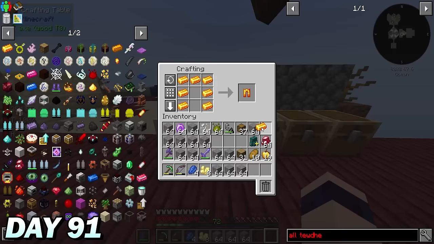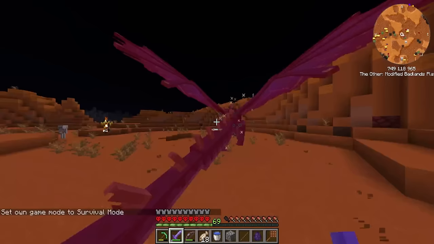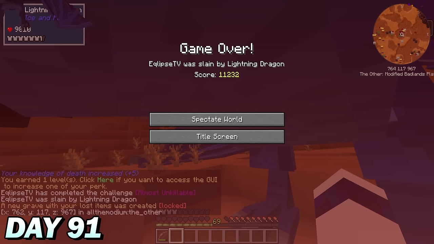Here's the problem with that. I'm gonna put myself in a new world, creative, with a full set of ADM gear plus a chest plate, and let's fight a dragon. So even in full all the moddium gear, we die in like 2 hits? We're gonna have to get crafty.